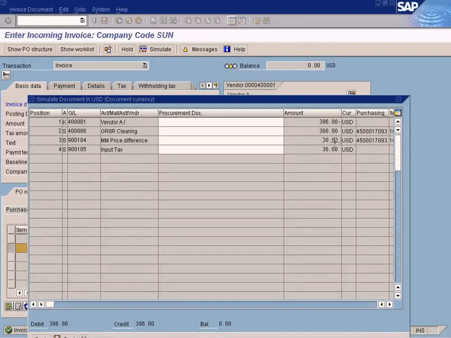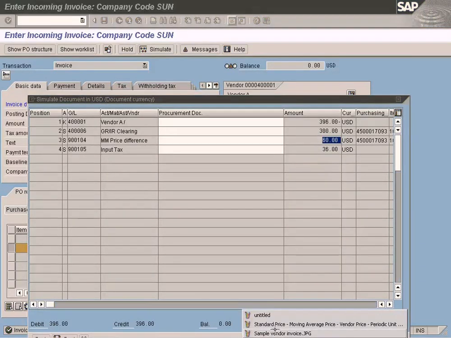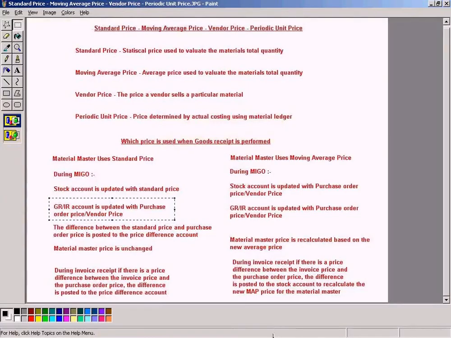Okay, it will post a debit if the price increase is actually higher than the original price, because the net effect is that the business is paying more money to the vendor than the originally agreed price, so this is an expense. So since this is an expense, it will be posted to the debit side. That's why it's debit here.